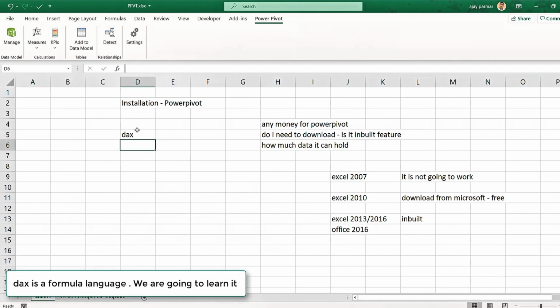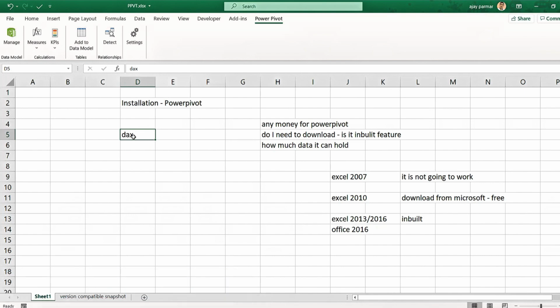This entire training will not be fruitful if we do not cover DAX, because DAX is the backbone of the Power Pivot. So we will definitely cover DAX. In fact, we will cover DAX first, and then we will see the use of DAX in the Power Pivot to make the reports. So these are all the reasons: big data you can handle easily.